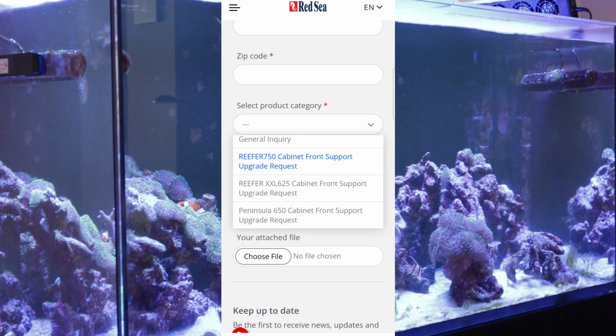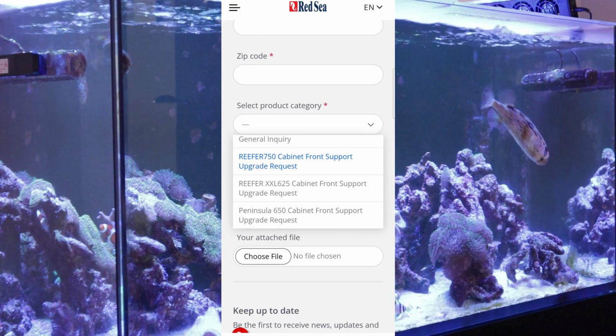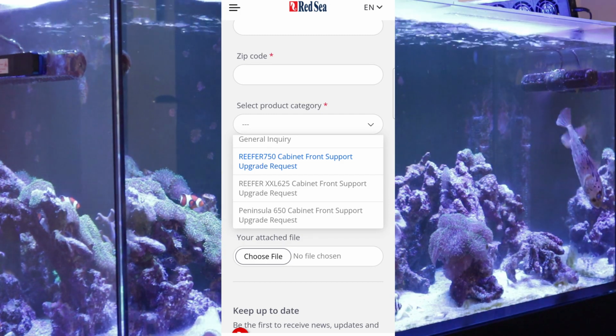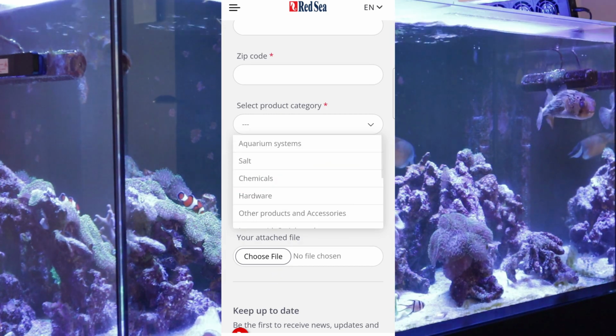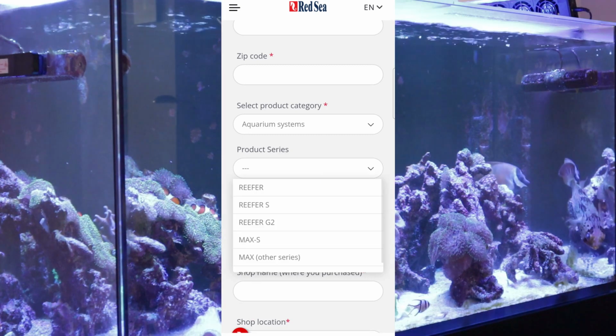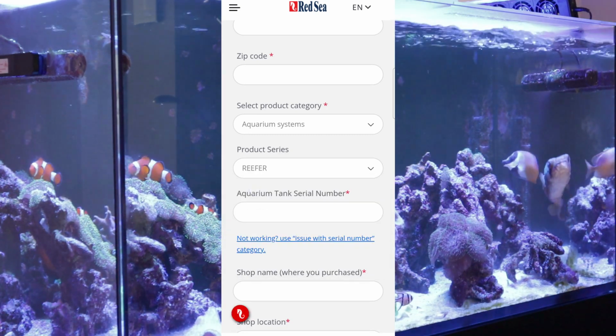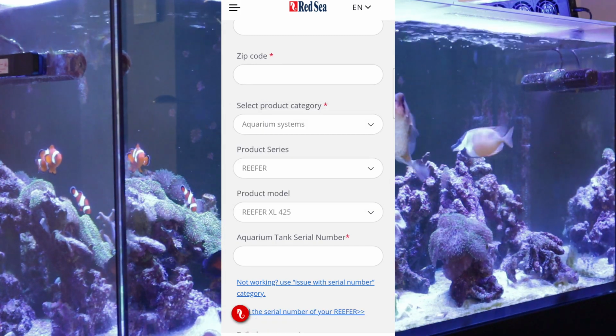or even if you've got the old XXL 625 or the Peninsula 650 or the 750 and you want that front support upgrade request, you can do that from there. But as I said, I selected aquarium systems. You then select the product, so mine is obviously the Reefer, and from there I can select what mine was, which was the XL425.